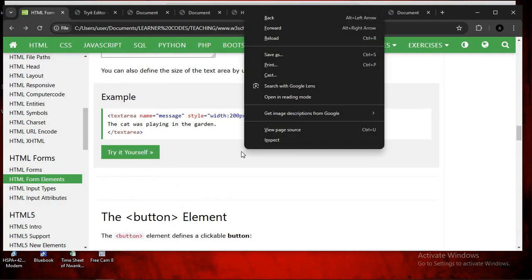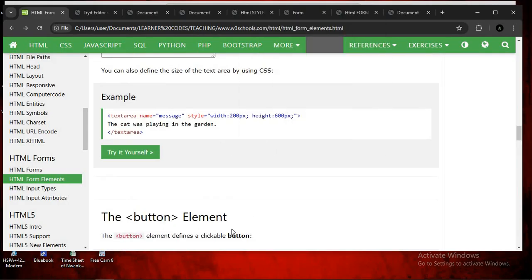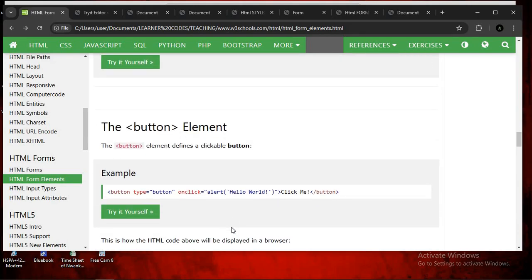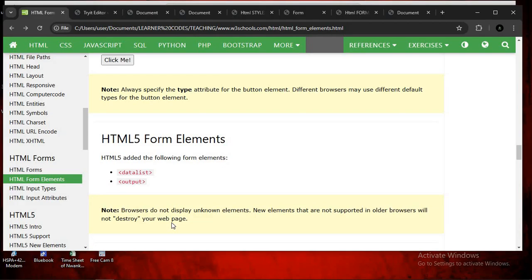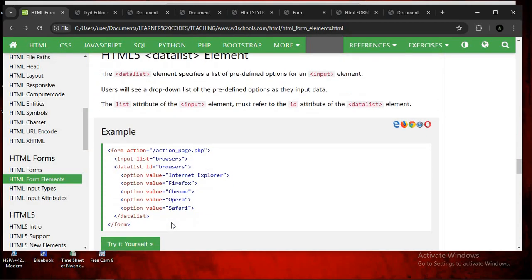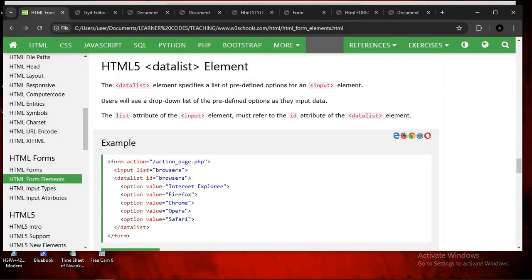It's just a straightforward function. You just use it if you want to have a button on your list, just like this one. You can add it and give it JavaScript functions.